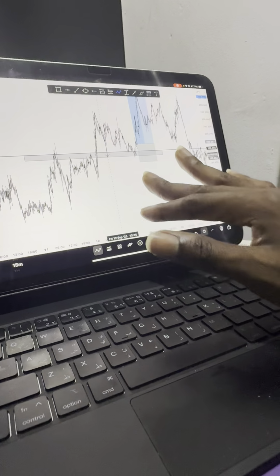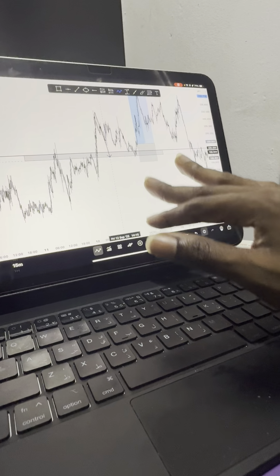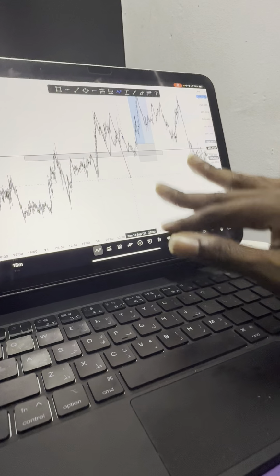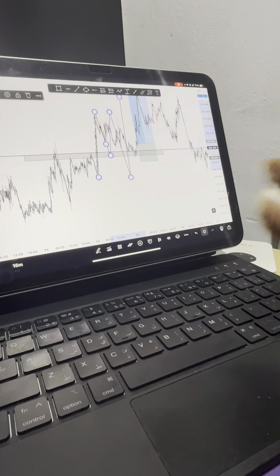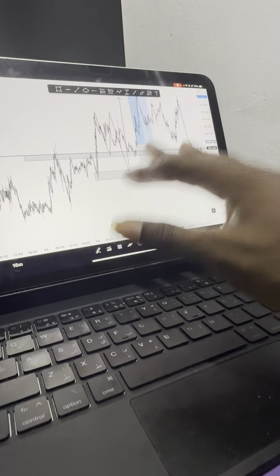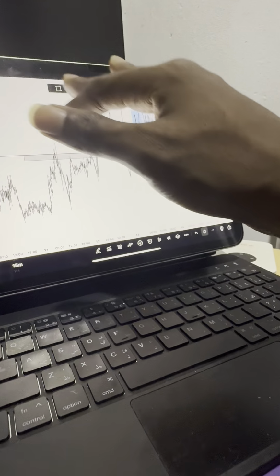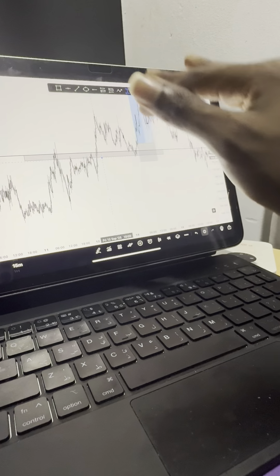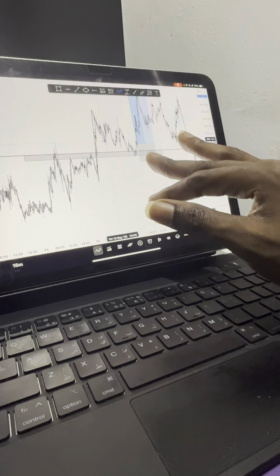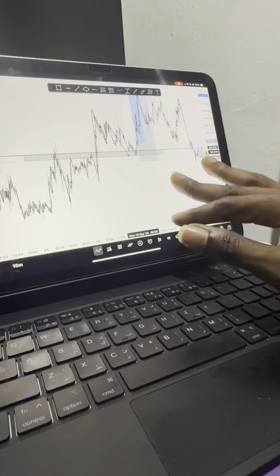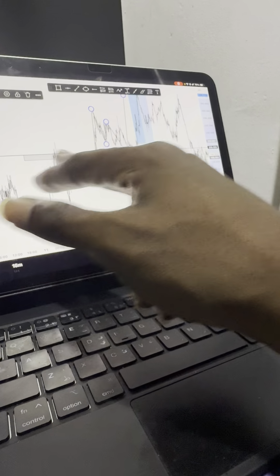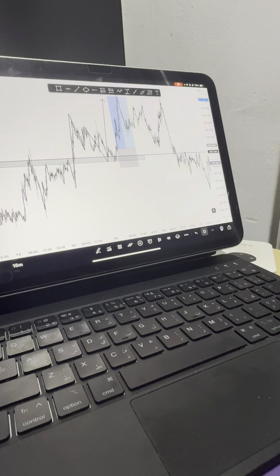What happened? The market did not tap into this zone. Let's imagine that this market taps into this zone, then our next move is going to be around here, then we'll be buying. Do you understand? But this kind of setup, I don't usually take it when the market comes to the order block. I prefer when the market did not come to my breaker block, gave something like this and doesn't tap into this zone, then moves like this and comes back to this zone. That's when I used to buy a lot. I love to buy at that time, especially on this zone, and it definitely always hits my TP.